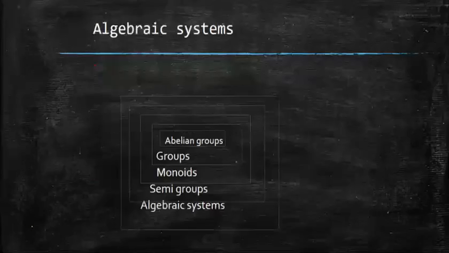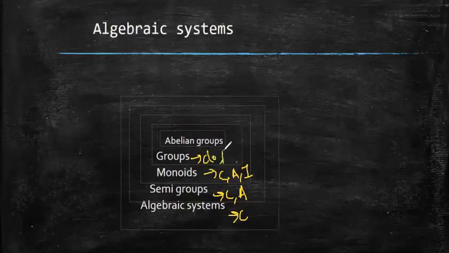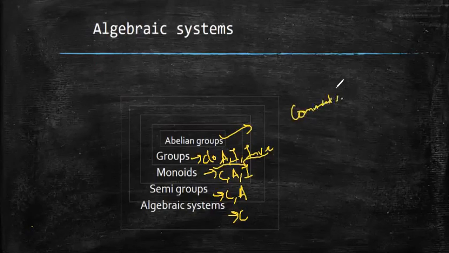Whenever we are studying algebraic systems, it can be represented in this way: the algebraic system is an overall structure. If it satisfies the closure property, and we add another property, associative, then it is a semigroup. Then closure, associative, and we added identity, it was considered a monoid. So an algebraic system is a set. A semigroup is considered a subset of an algebraic system, while a monoid is considered a subset of a semigroup, and this goes on. So in this case, we had closure, associative, identity, and inverse. And for an abelian group, we added all these four properties. Apart from that, we also had the commutative property. So this is the way we can define an algebraic system.